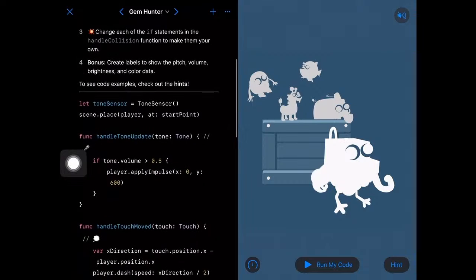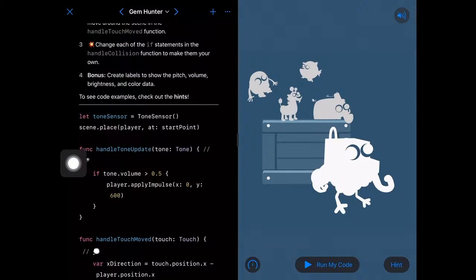As an extra bonus, we can also display information about the touch events that we get on the screen, or the collision events that we see. Maybe we can capture some of that and show it in a label so that we can actually feel and figure out more about the physics of this game.